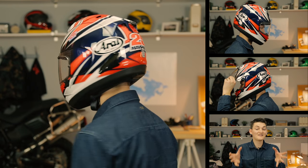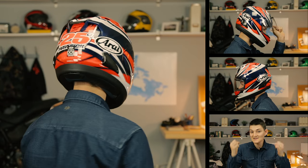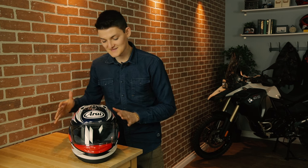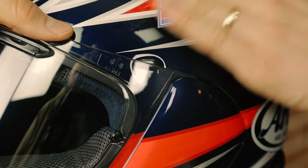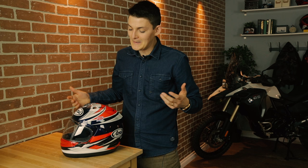Helmet-wise, the Corsair X is one of the nicest things you can put on your head. It looks tiny and slim from the outside — it is a real squeeze to put on — but once you do, it feels spacious, luxurious, and precise from the inside. Arai's big thing is glancing blows: these cowls are designed to snap off, the side pods are flush with the shell, and they built a moving pivot point for the visor so the mechanism sits lower and allows more of the upper shell to be perfectly round. Everything about the Corsair X is made to glance and slide, making it one of the safest racing buckets out there. Too bad most of us don't have $1,000 to drop.